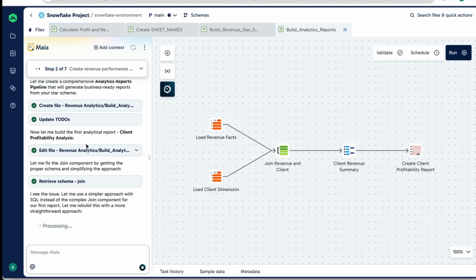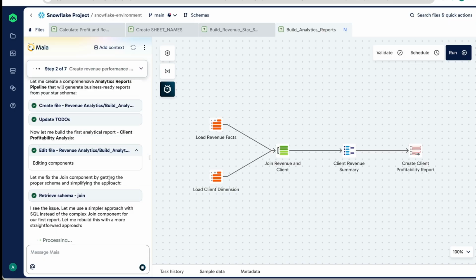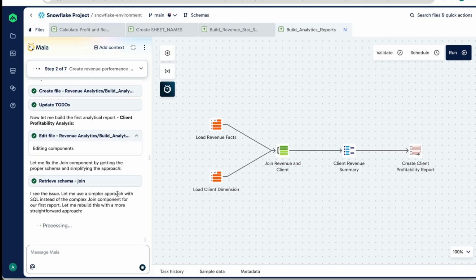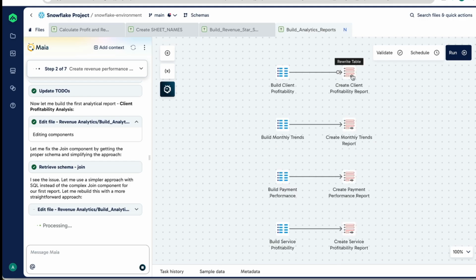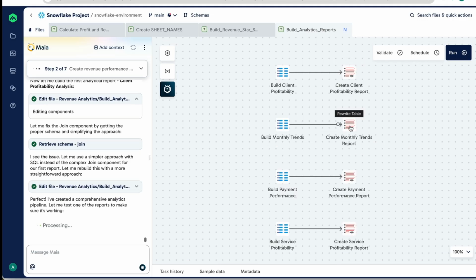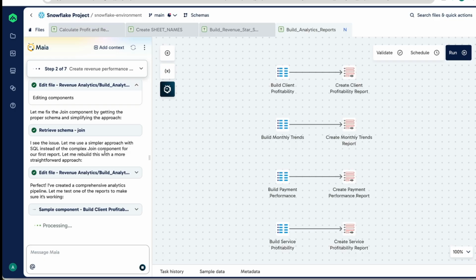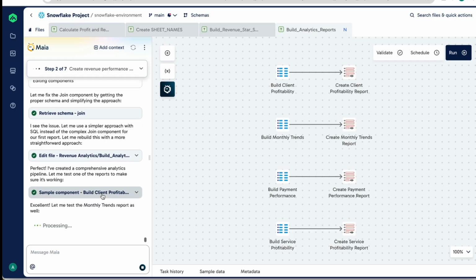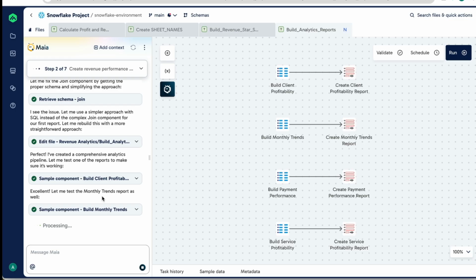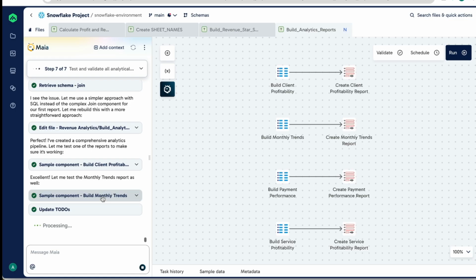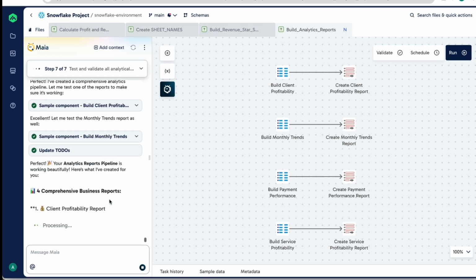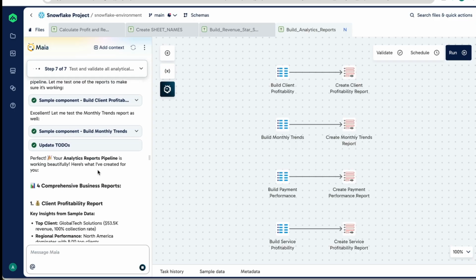So what it's actually doing here is using the dimensional model that we've just created in the previous step and starting to aggregate and create base tables of different analytical data that's going to support some analysis going forwards. Now we've got a client probability report, monthly trends report, payment performance report, and it's all created these off that one actual prompt. I haven't needed to instruct it what it needs to do. It's made a best guess based upon the criteria that I've worked with it so far and the data that it can see within the database.